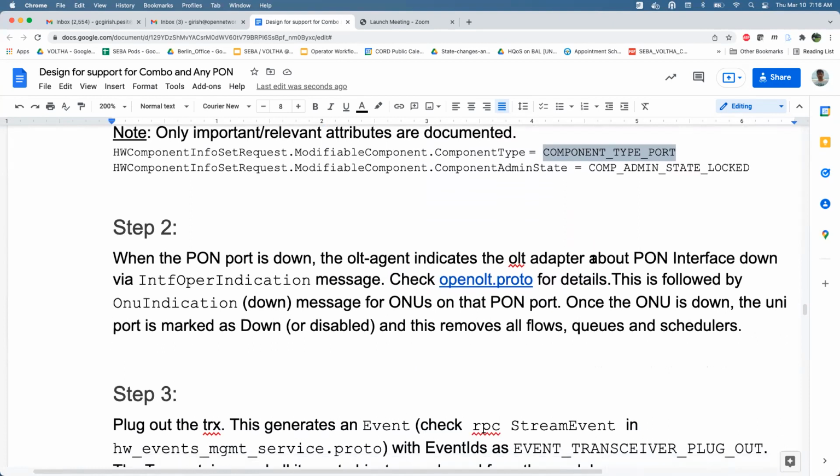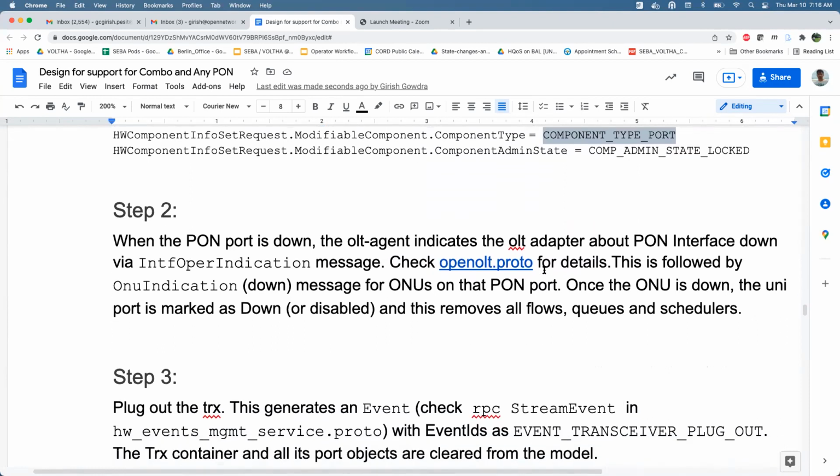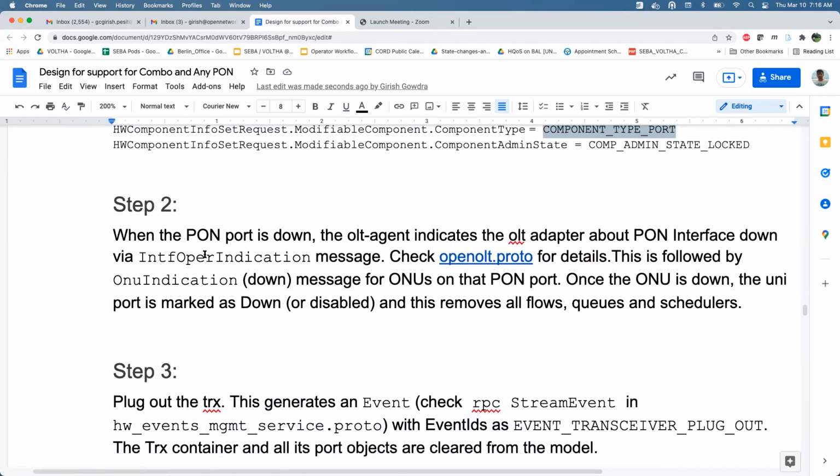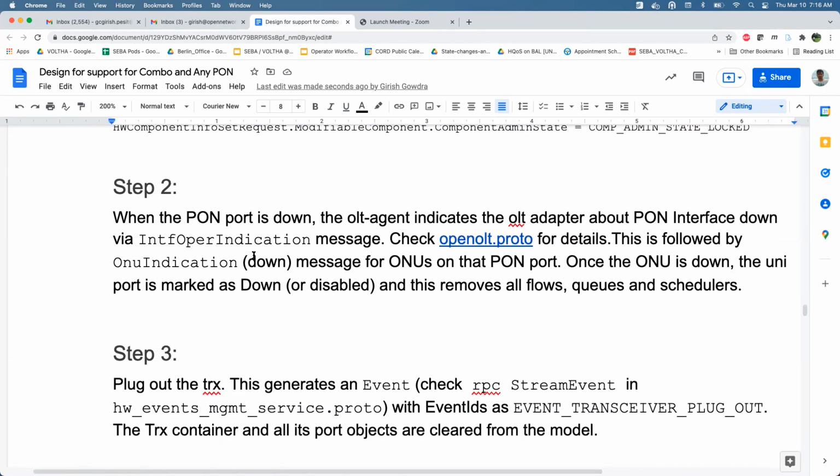Then step 2 is, you basically see a PON port going down at the adapter, followed by ONU down. This results in all the flows, queues, schedulers, everything getting removed.